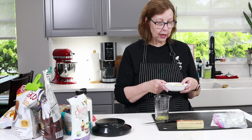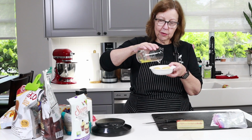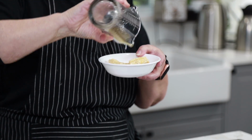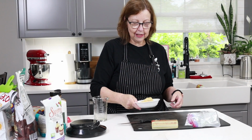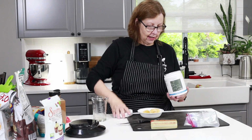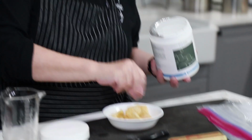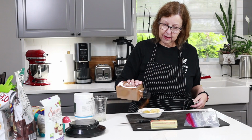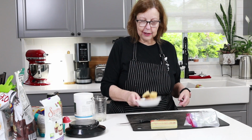0 carbs, pretty much. I have a teaspoon of melted butter. I'm going to pour it over top. So for this number of pork rinds, that's probably too much butter. I am going to put a pinch of glycine on here, and a dash of cinnamon. Okay, shake it up a little bit.